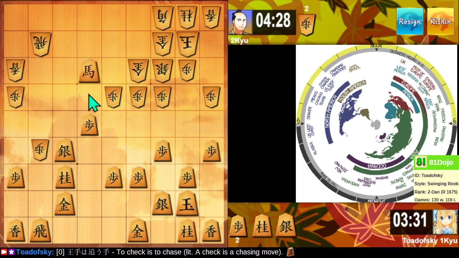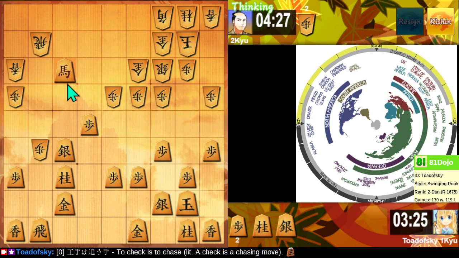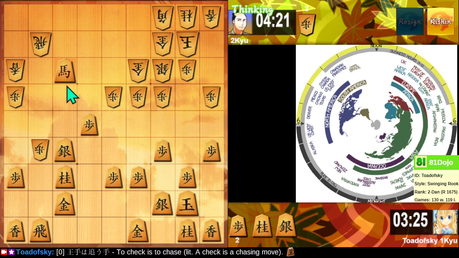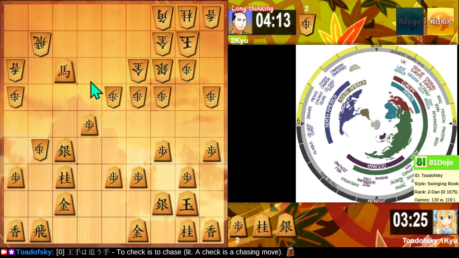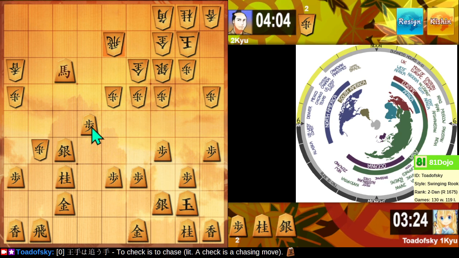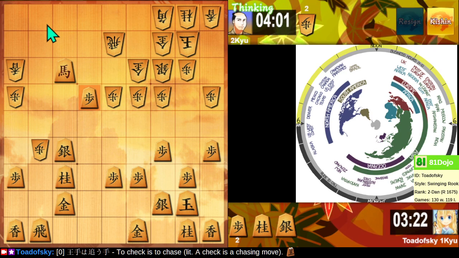I do kind of want to push this, but not really. Back we go. Well, now I definitely want to push this, don't I? In two moves, I could have another general and then drop another pawn. Lots of generals here could happen. Plus, this allows my rook to promote.